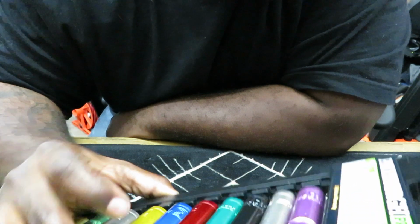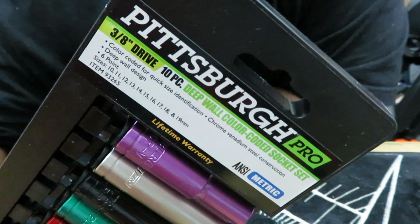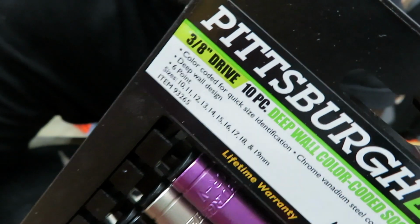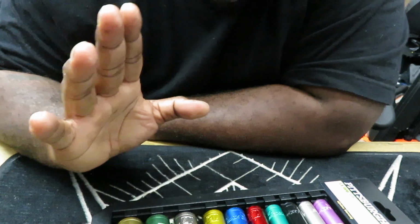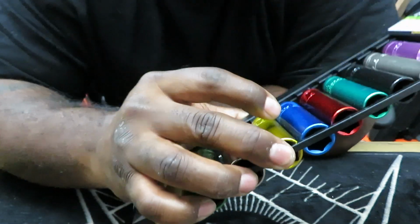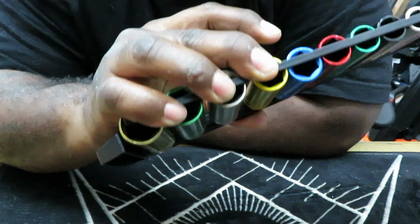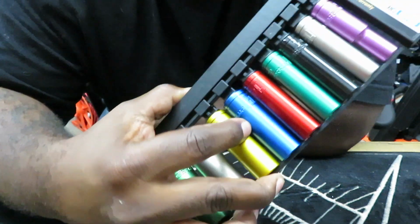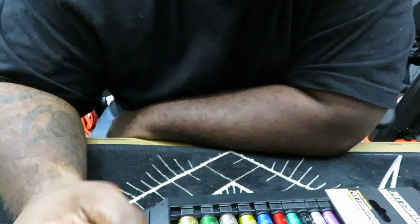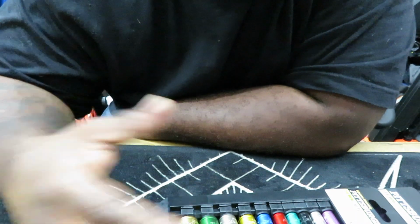This is item number 93225. I don't know if you can really see that. There you go. So I got my 7 and my 10 and my 1/4" that I'll use a lot. Then this blue 15. This would be way easier for me to carry around in my tool bag, knowing that they're color coded. So definitely be carrying these out to the yard, or if I'm out in the driveway, or if I'm in my garage working on my car.